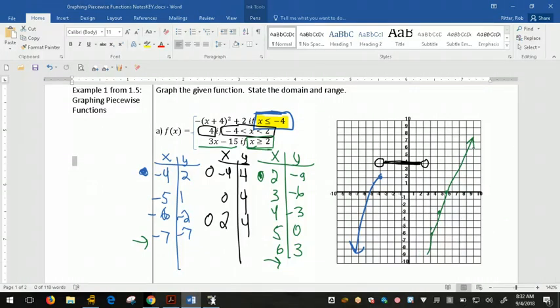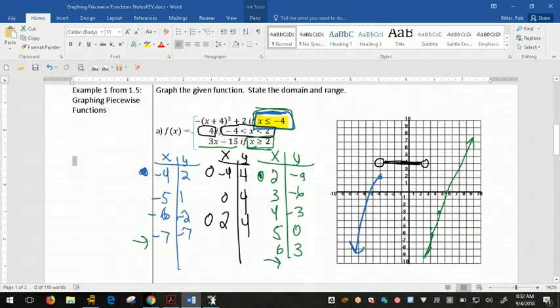There I've graphed each of the 3 pieces, making sure to pay attention to whether those endpoints are open or closed, paying attention to the fact that this one goes infinitely in a negative direction, and this one goes infinitely in a positive direction, both in terms of x and y. This is not graphing well, I don't like this. Anyhow, now we're going to look at our domain and range.